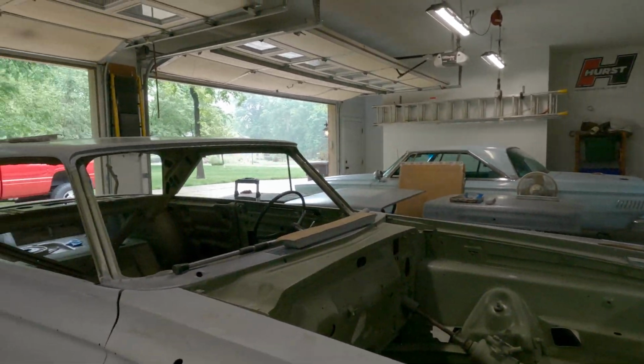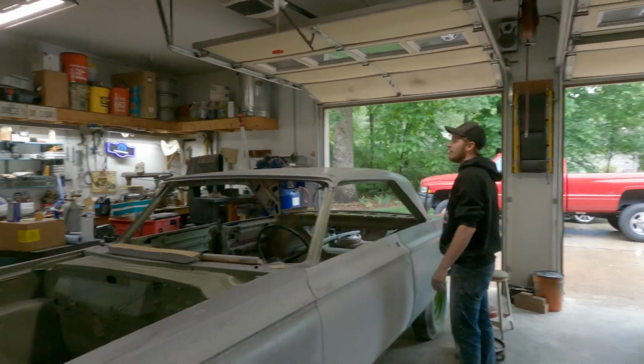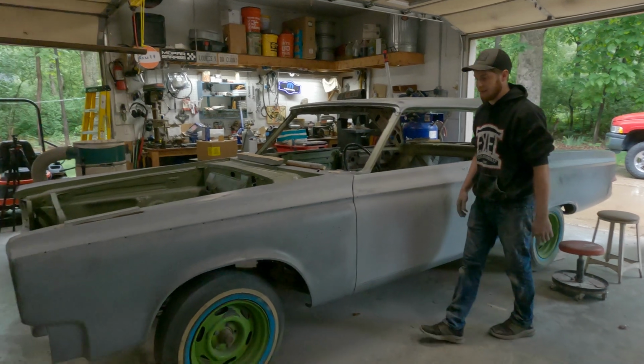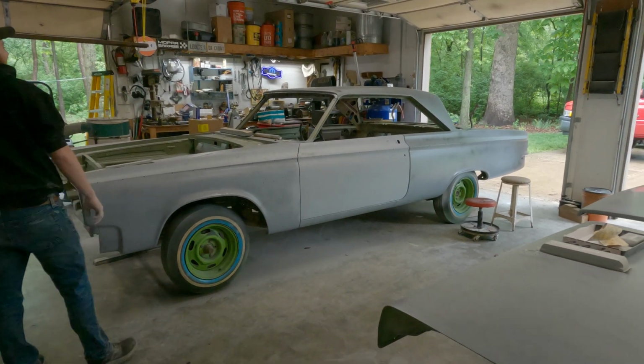Then there's always that roof. God, it's gonna suck. It's really bendy. Oh well. They make vinyl tops. What's that? They make vinyl tops. Yeah, that'd be cool.